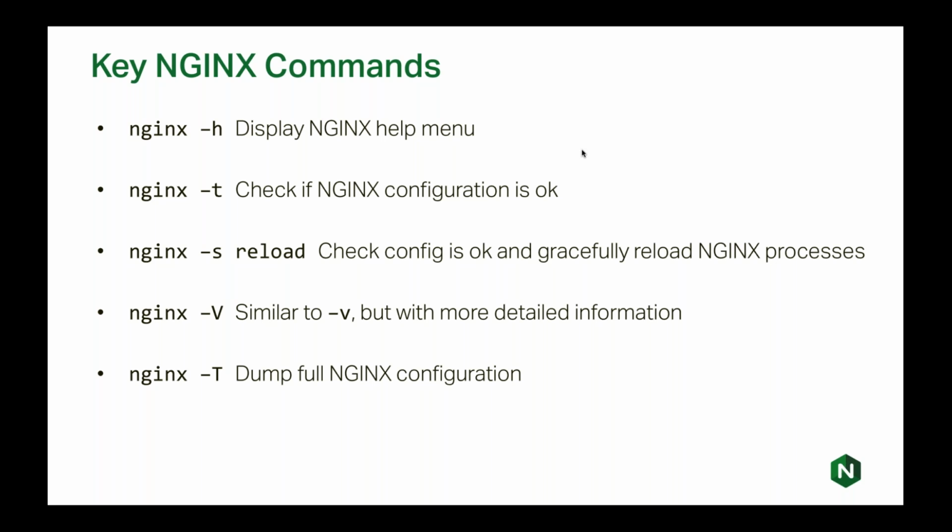The last useful command is nginx -T, with a capital T, and that's going to dump your full nginx configuration. On the previous slide, we talked about how we want to split the configuration and have a separate file per virtual server. So if you're seeking help from our support or from third-party sources, a lot of times the first thing that we'll ask for is, give us your full nginx configuration. If you do nginx -T, it'll just dump out your entire nginx configuration, so you don't have to concatenate all these files or send us a bunch of files. So that's very useful for seeking help and getting support.